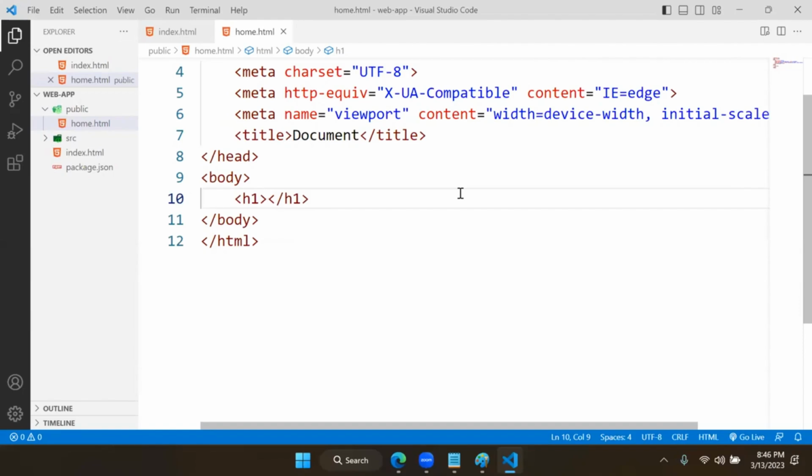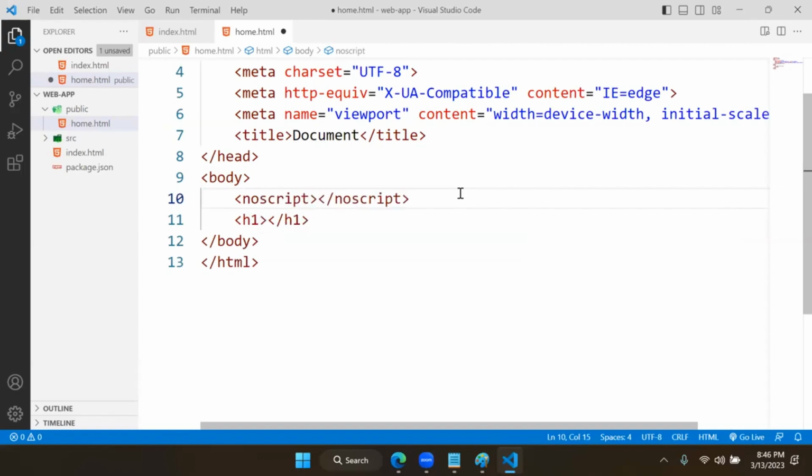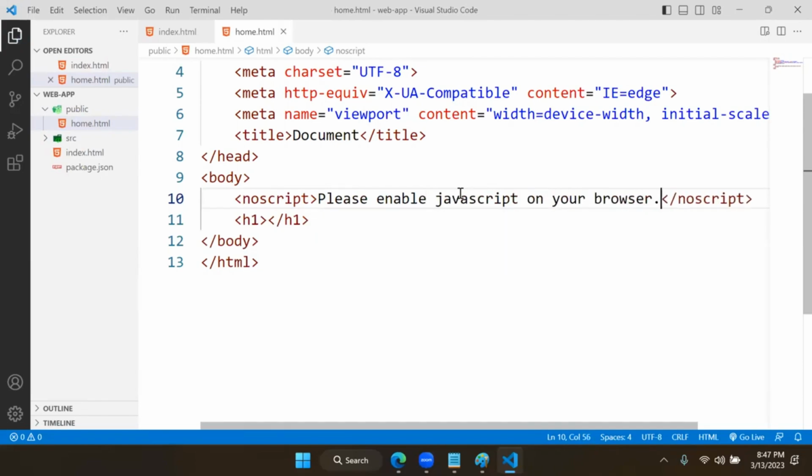Online, this is trending. Many people ask, without JavaScript, will React work? How will it work? That's very common sense. Any JavaScript based technology will not work without JavaScript enabled. So how do you check whether JavaScript is enabled in the browser or not? By using noscript. We put noscript in HTML. You know, this is an HTML tag which verifies whether JavaScript is enabled or not. So if JavaScript is not enabled, we can put some message. What is it? Please enable JavaScript on your browser. This message will come if JavaScript is not enabled.